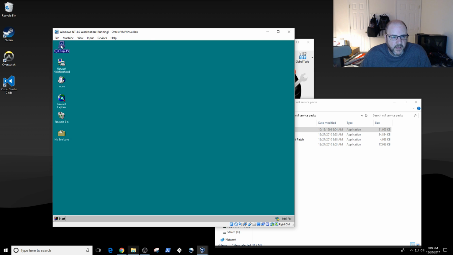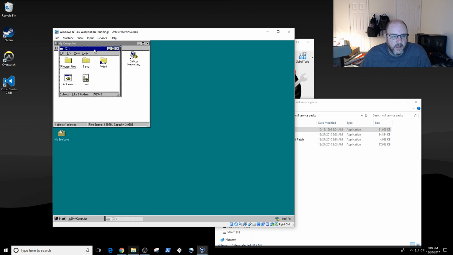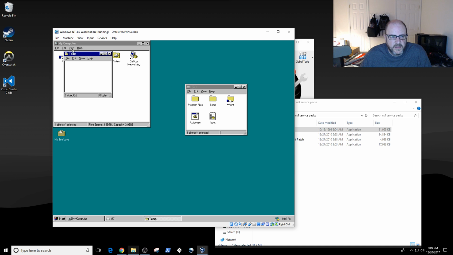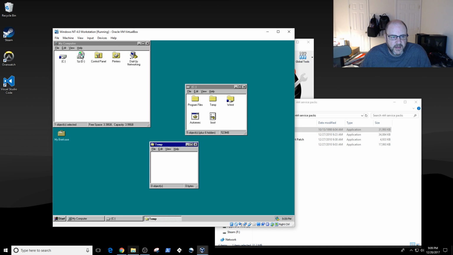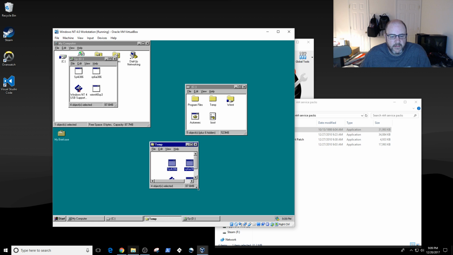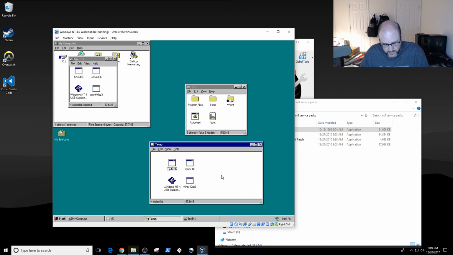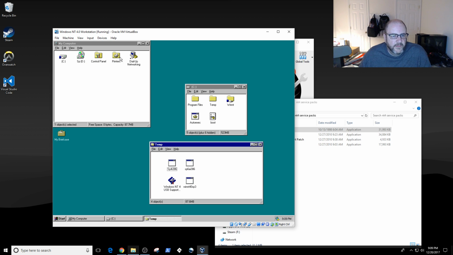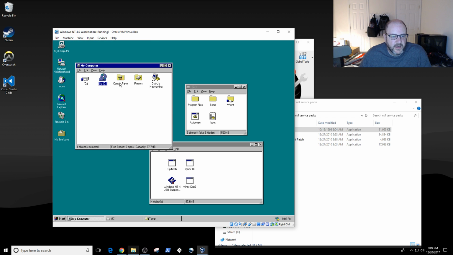Oh, how do I get there? Oh yeah. So there's a temp directory here, and we're going to put all these service packs in there. It looks like, oh cool, they're all there. So let's copy them over. Super fast, and let's refresh. And if you notice, this is a pretty rudimentary thing. When I double click on this, it's interesting how it pops up these windows separately. The newer versions of Windows just kind of pop it up. There's no bar here to know where you're at.